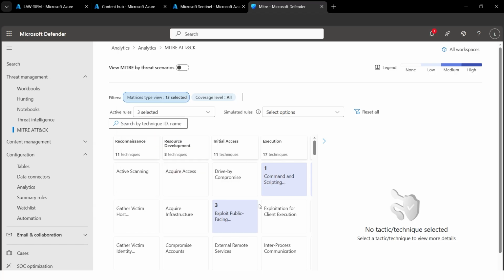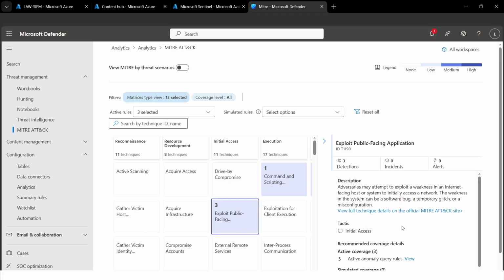For now, let's keep Enterprise. So here, let's first understand this matrix, with the tactics and techniques. Techniques are basically in the rows, and tactics are here in the columns. If you look here, execution, initial access, resource development, right? Some are highlighted here. The highlighted means these are already covered by existing rules.